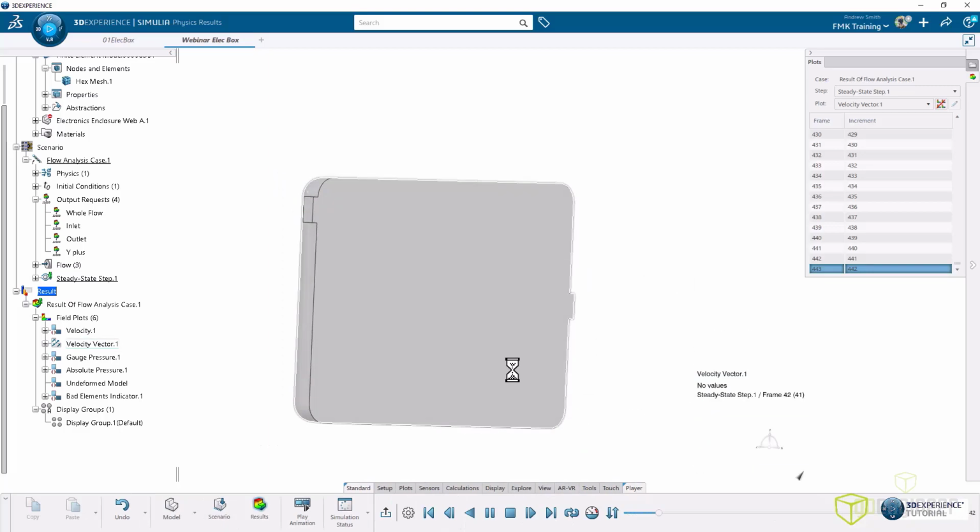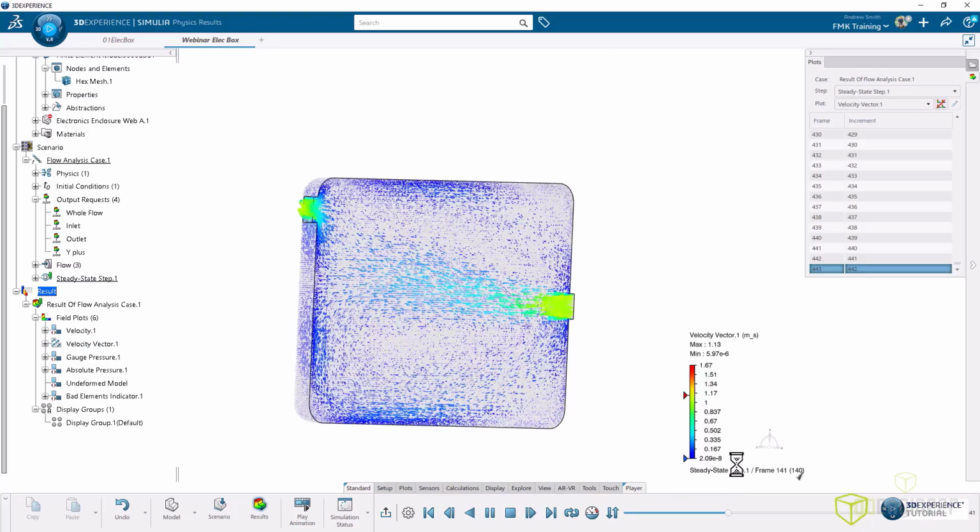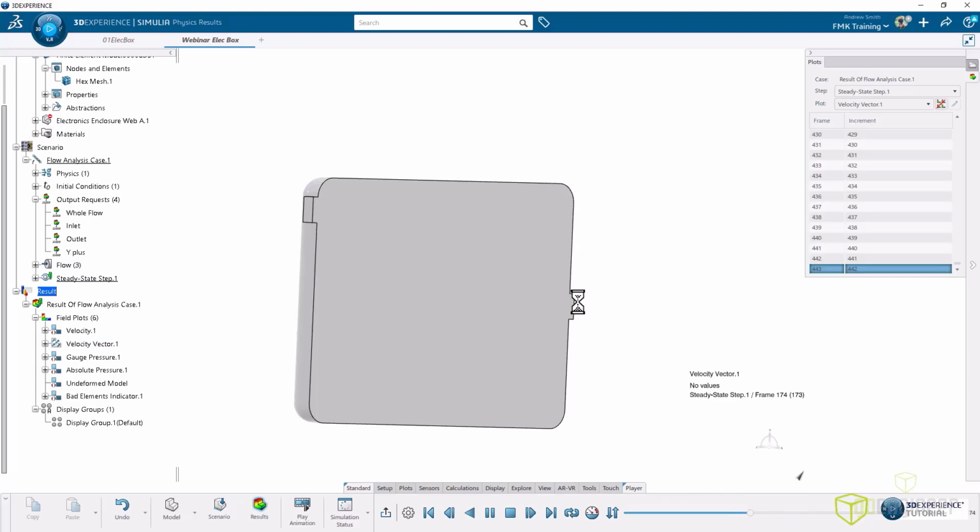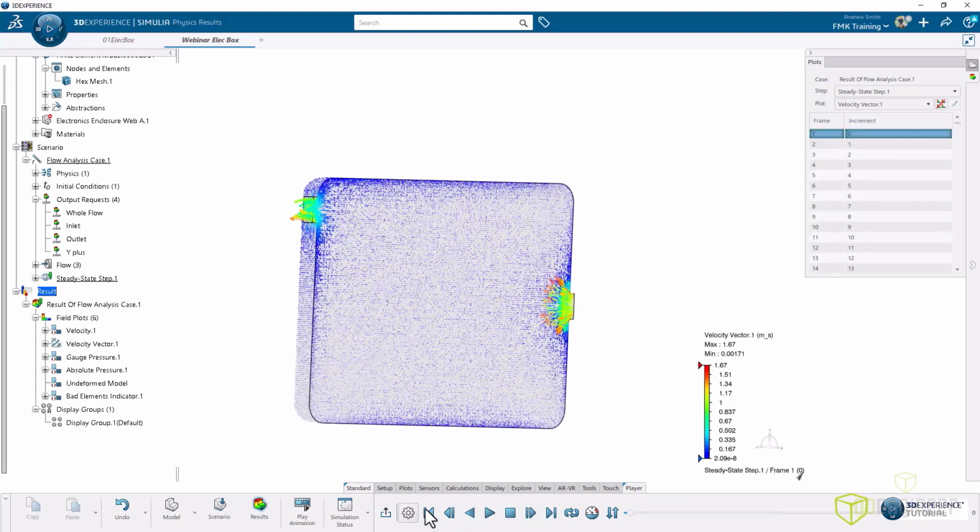Now, if you remember, I chose to simulate this every 5 increments. So you can see it's running through them, then every 5 I get an image. This isn't working because I need to actually say I want to do it every 5 frames.